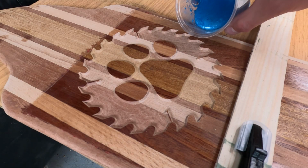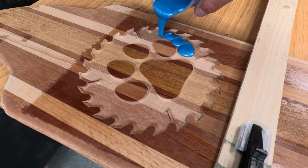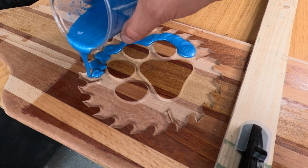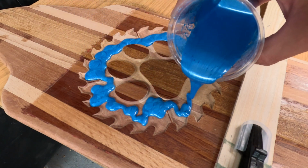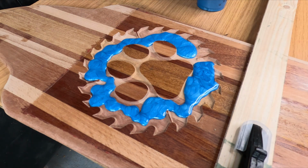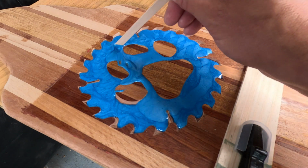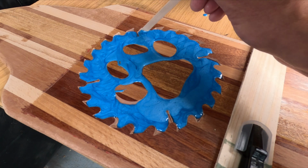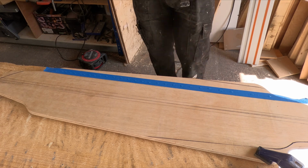Now that the CNC machine has done its thing, I'm going to add some extra to my extra and fill what has been carved out with some blue tinted epoxy as a nod to the colour of Rocket's collar. Seeing as I've got the epoxy out, I figured I might as well do something to the top of the board as well.